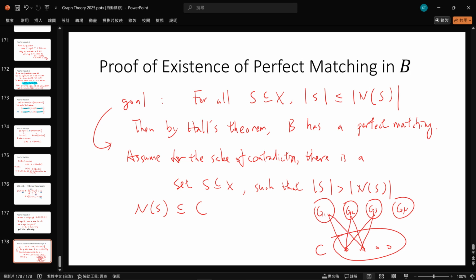In this example, we consider this set S. These are the corresponding vertices for G1, G2, and G3. Their neighbors are just C1 and C2.